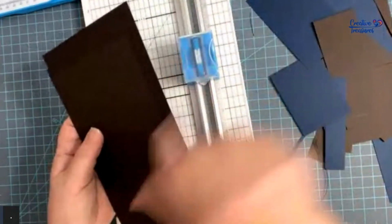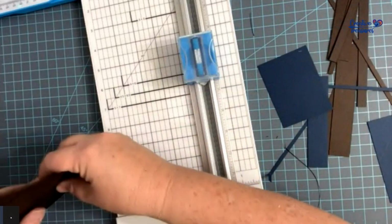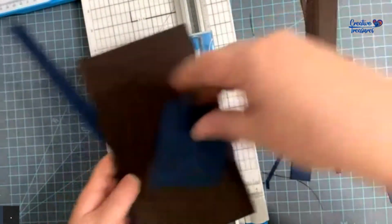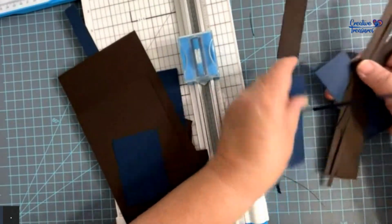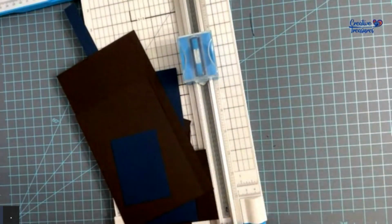So I ended up using 8 sheets of the brown and 3 sheets of the blue. Let's take my remnants. Put it away.